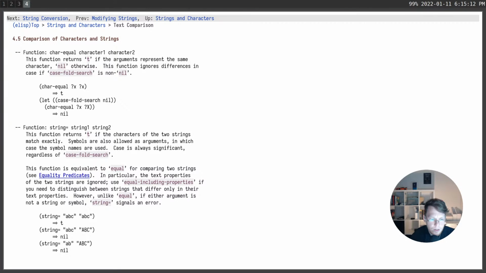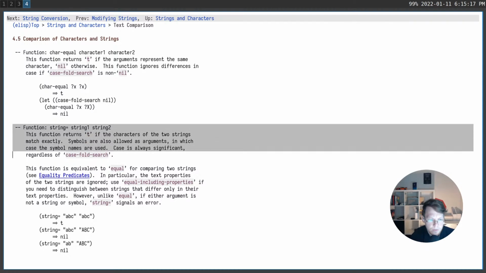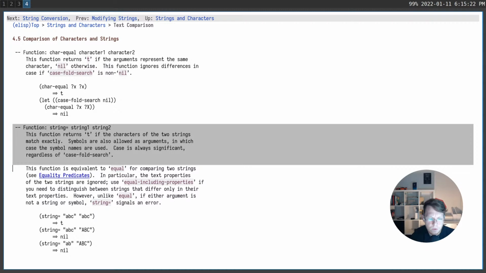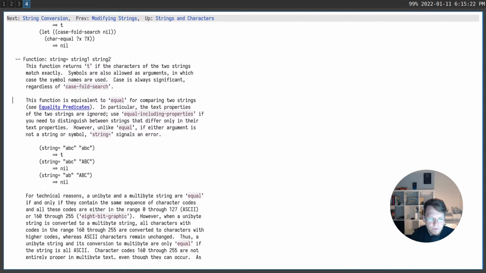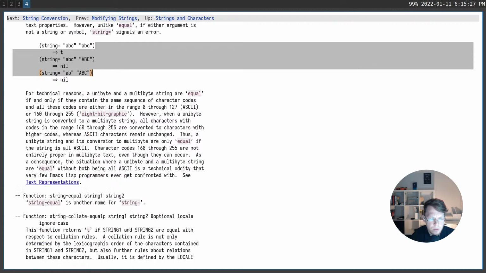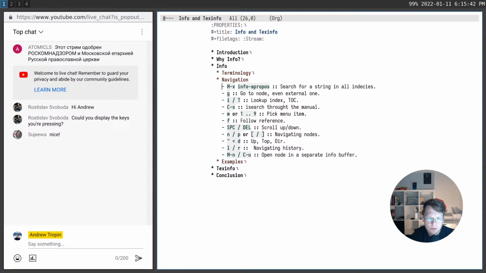And here I go to the node called text comparison, which contains the string-equal function, a description of this function, some examples, and some detailed explanation. Very good so far. We found what we were looking for.